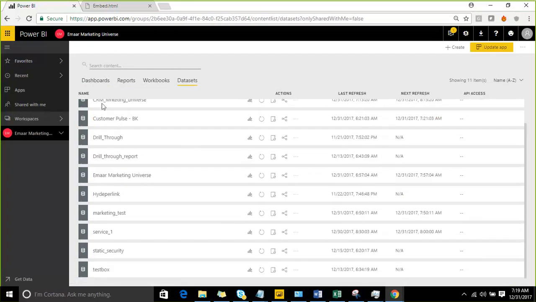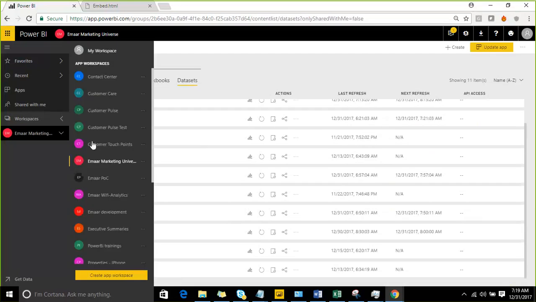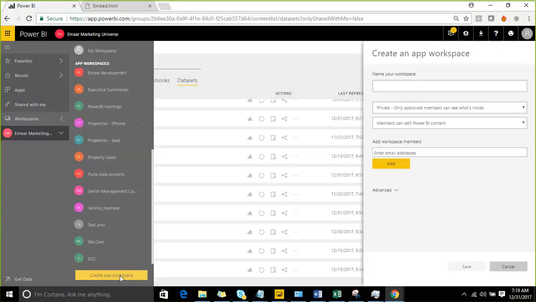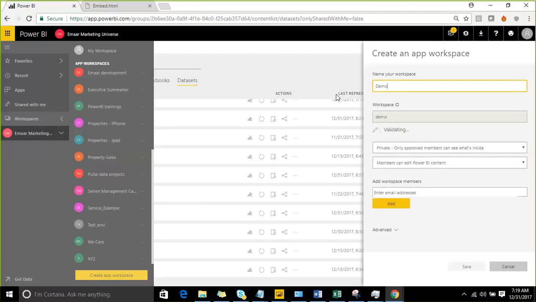And now the next one is workspace. As part of a workspace, as I said yesterday, if you want to create a workspace, you can create a workspace. You can give a name to that workspace. And then who can see the reports or dashboards inside that?